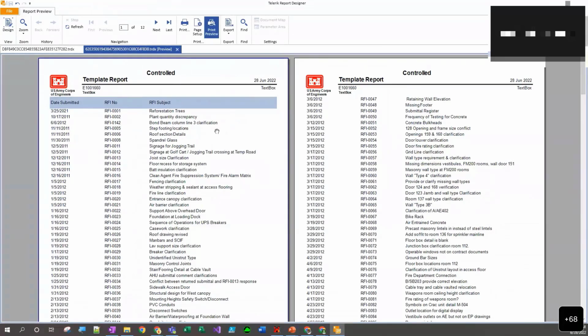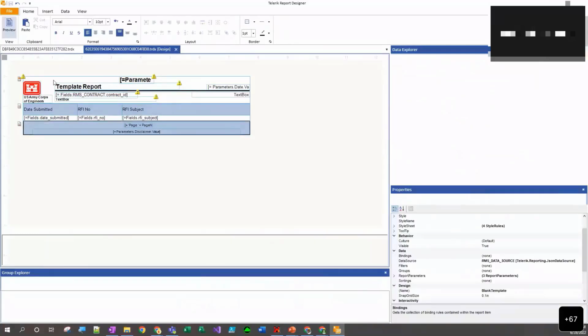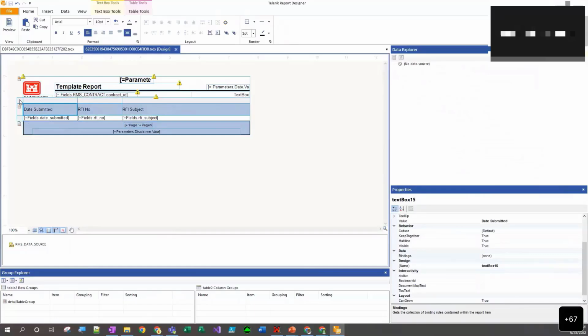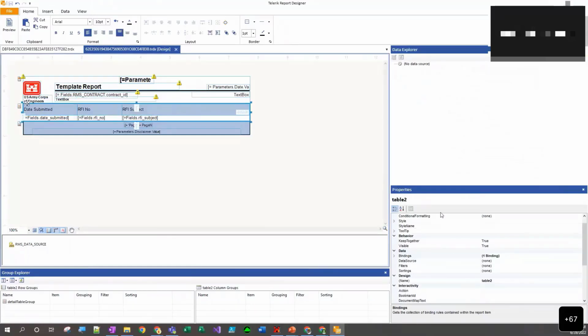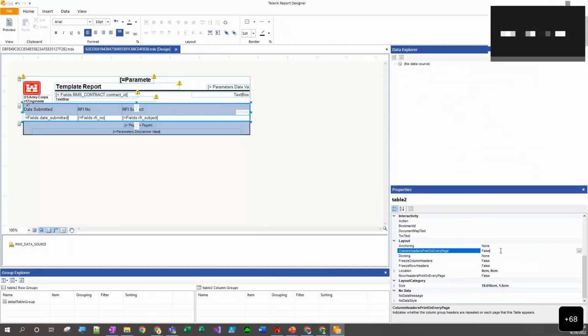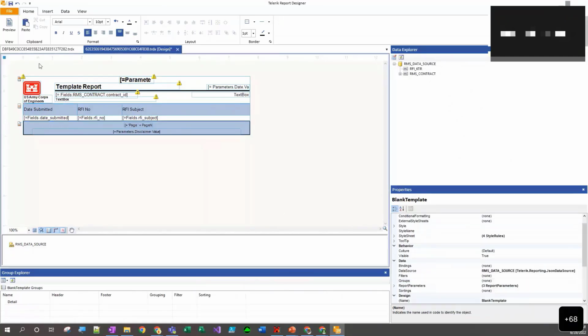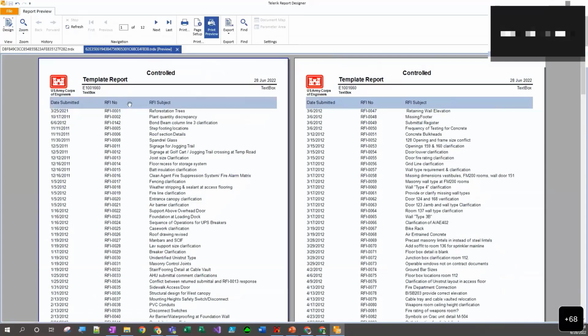One of the things you'll notice though is that the header is not continuing on any of the other pages. And so in order to accomplish that, we'll have to go back to the table and make sure that the header as a whole will be continuously printed. So we'll do that by once again clicking on our table option. That brings up our table. We'll go down to layout, which is a layout view. We'll go to column headers, print on every page. The default is false. We'll set that to true. And once that's set to true, we can preview our report. And now we see our items being printed out on all the pages.